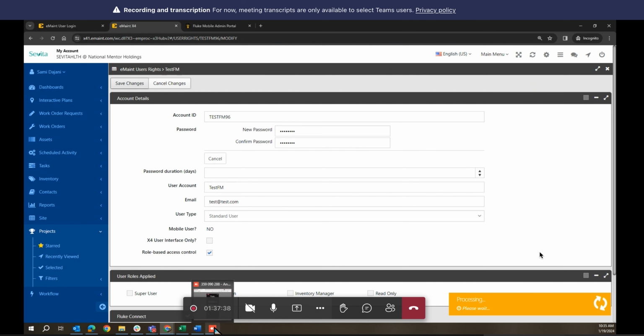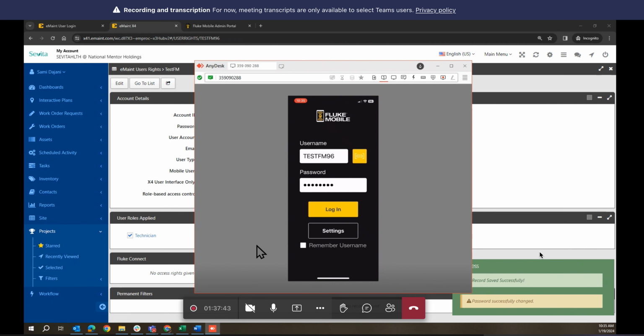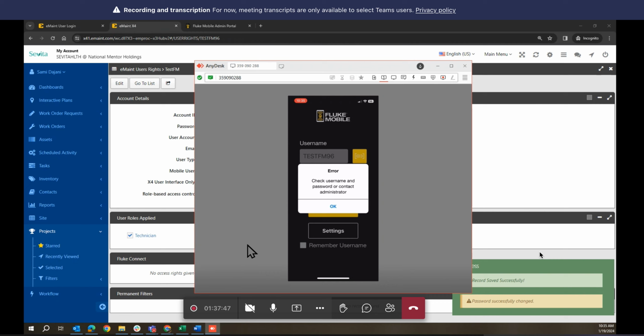Now let's try it again. Okay, login. Check username and password.